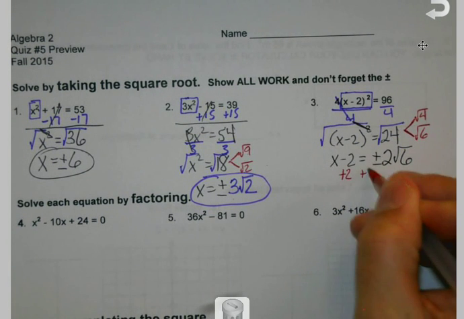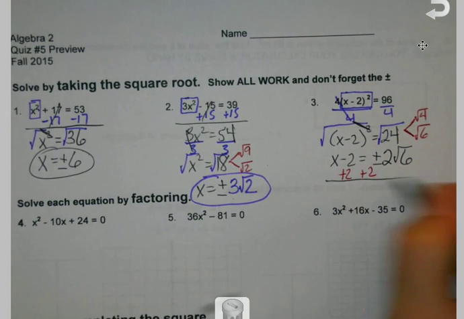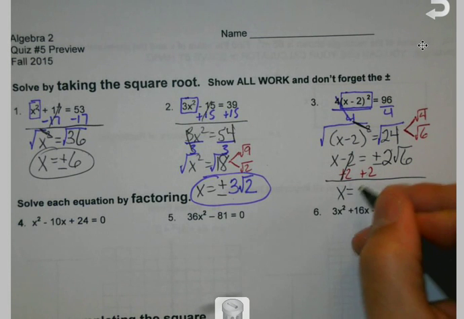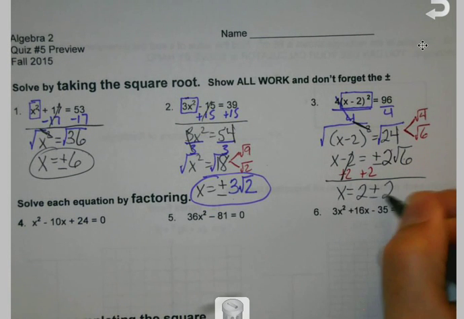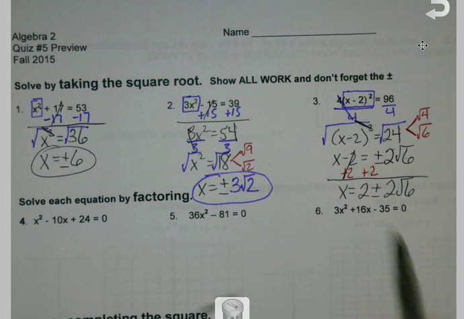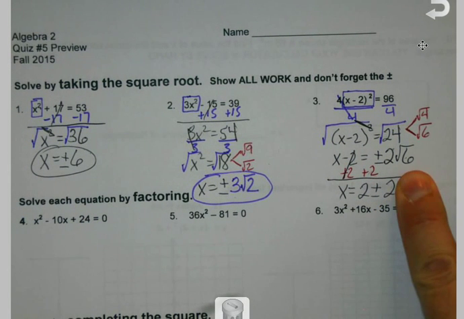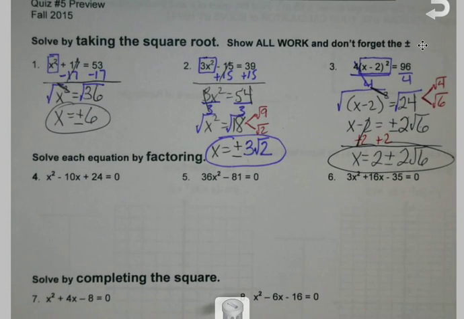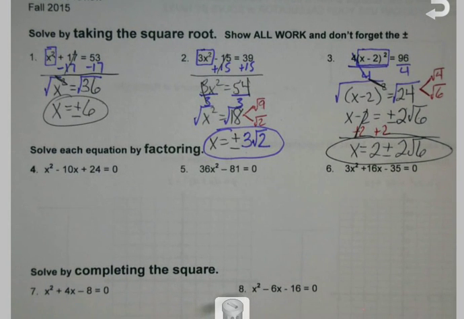I have to add this 2, and here's where our last pitfall could possibly come in, and we've got to be careful. This 2 doesn't have a radical with it. I can't combine it with this. They can hang out on the same side of the problem, but this isn't like if this were just a number where I could do 2 plus 2 and 2 minus 2 and get the answer. It has a radical, so I've got to stop. Think of that radical like you would a variable term with like terms. They're not like, so I can't put them together.